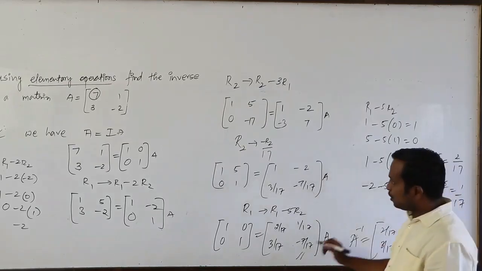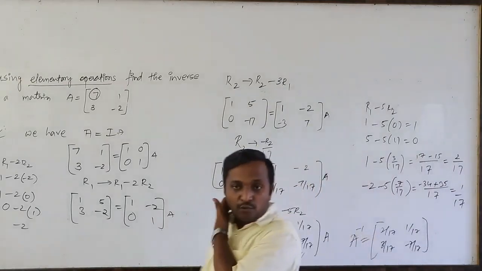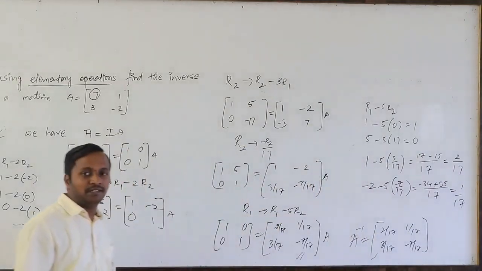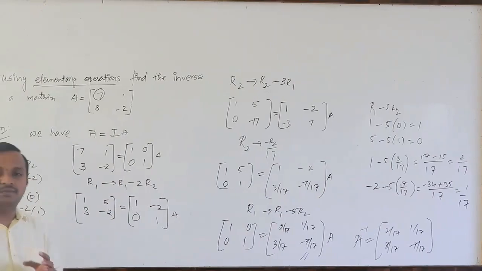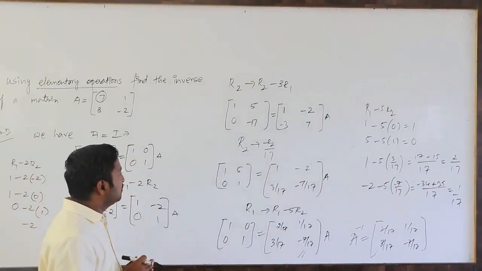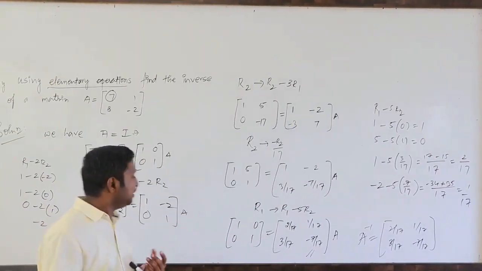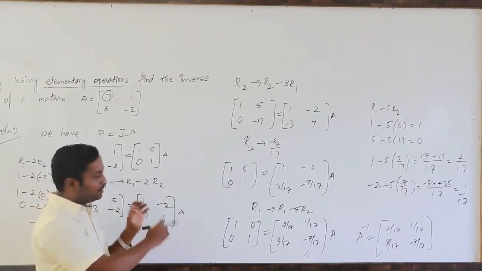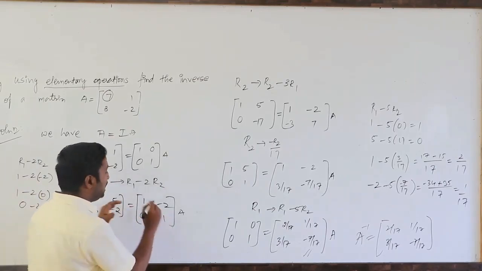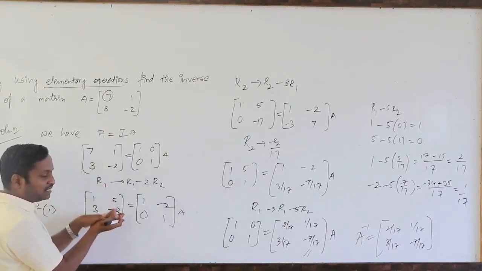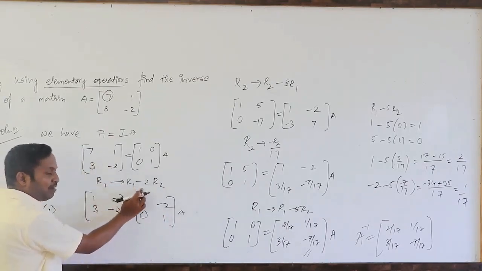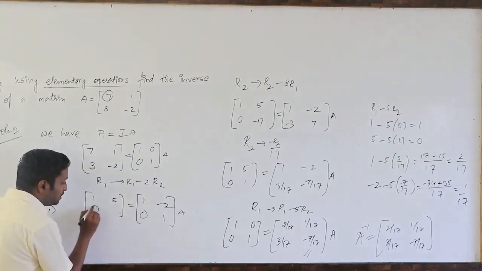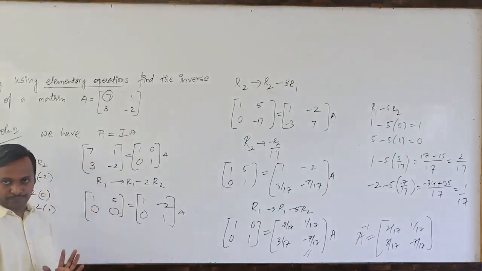I hope you got the idea. If you are practicing more problems, you will get a clear idea. And one more point, it is very important, possibly they may ask it in the examination. If you are doing operations like this, and entire, if I take this example, if I did the operation, if I got this, both are zeros.